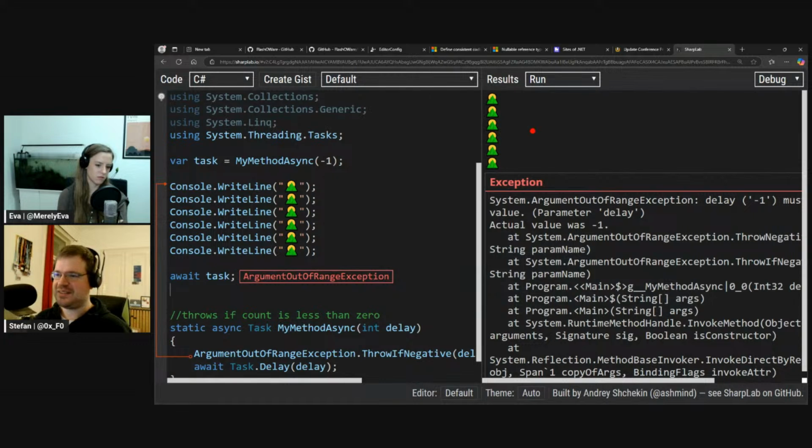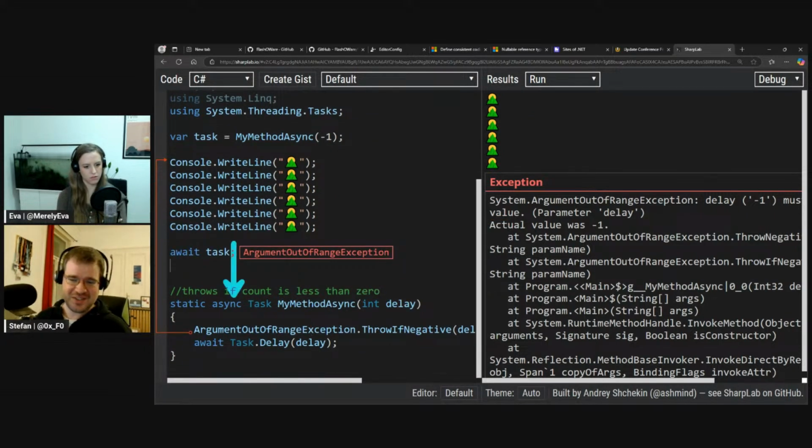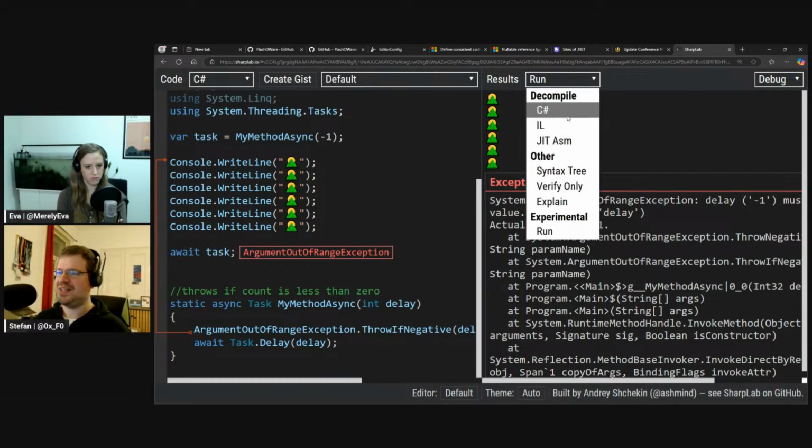And again, the argument out of range exception, so this API misusage, is thrown very, very late, because this is an async method, and the async method, if there is an exception, that is really stored on the task. And because of the await, this is now asynchronously executed, and only when we await it, the exception surfaces.